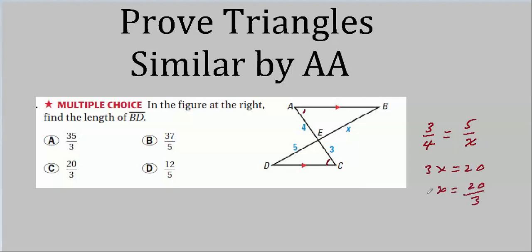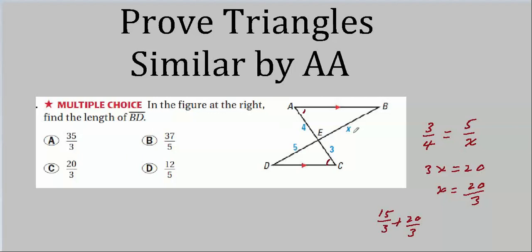I would put that in decimal form, but I've noticed that the answers they're allowing us to choose from are all in fractions, so might as well leave it. Now, of course, we've got 20 over 3 plus 5. Well, we can write 5 as 15 over 3, right? Plus 20 over 3, because what they asked for was this entire length. They didn't ask you for x. See, 20 over 3 is here. Yeah, they did that just to mess you up.